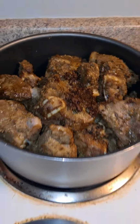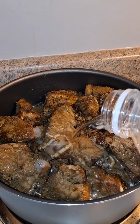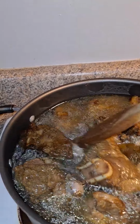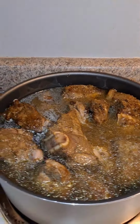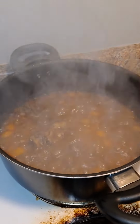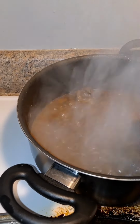So now I put all of the lamb in a pot so I can make my stock for my rice. This is the next step. And I'm using Crystal Geyser water because it is spring water and it is pH balanced. Again, I'm tilting the pot so that it doesn't boil over. And look how bubbly and beautiful this au jus sauce, what I call it, this broth base sauce for my greens.